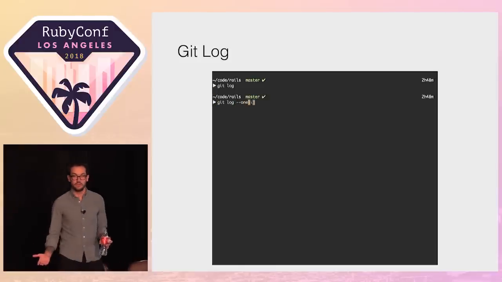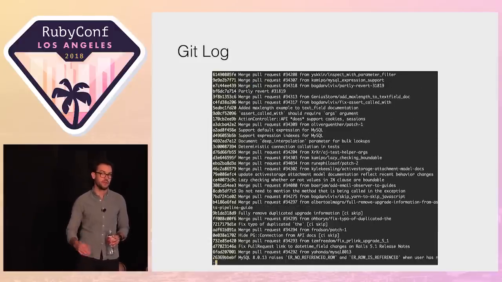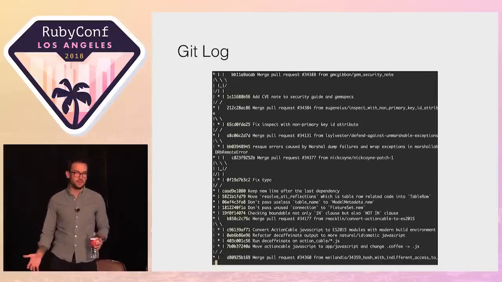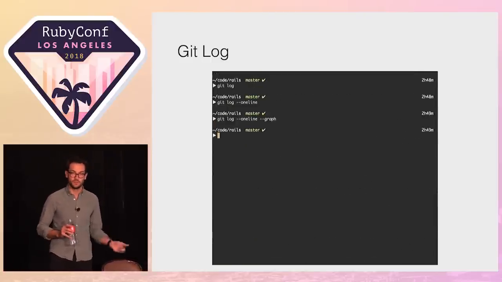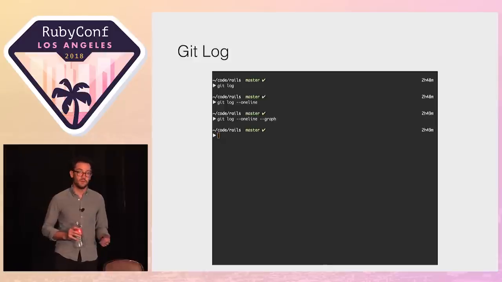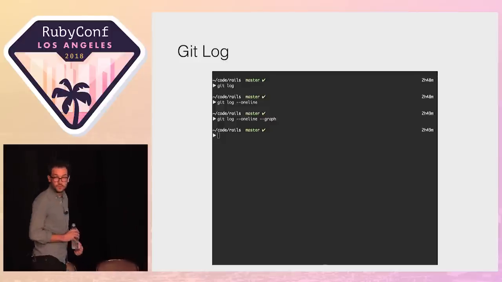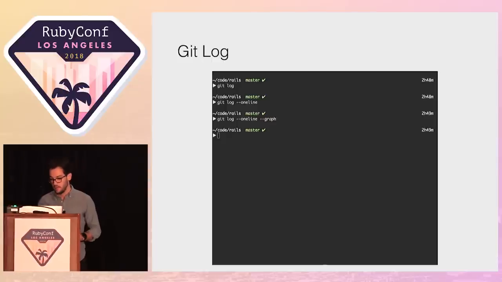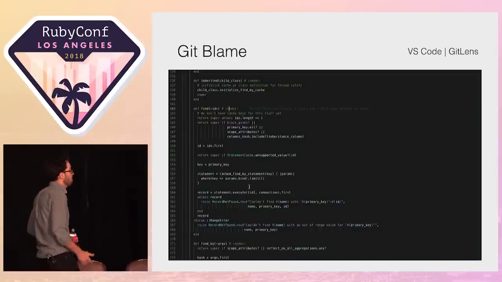The simplest is git log. If you just run it in your terminal, you're going to get a very verbose output, so it's maybe not the most useful on its own, but if you pair this with some of the command line options, you can search through your git history. And if you're using a GUI, which is perfectly legit, you can also search through GUIs. So there's a lot of richness just in the git log command. But my favorite way, and the way I more often use it, is with git blame.